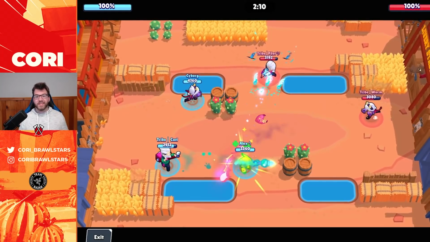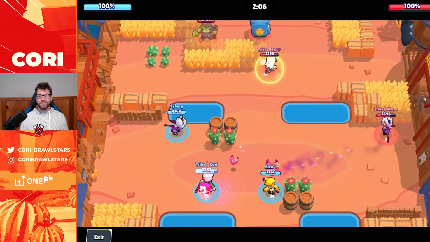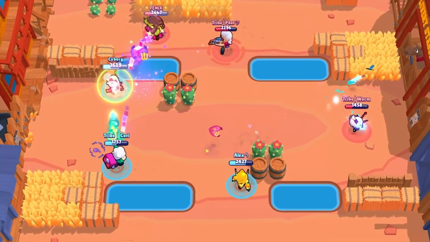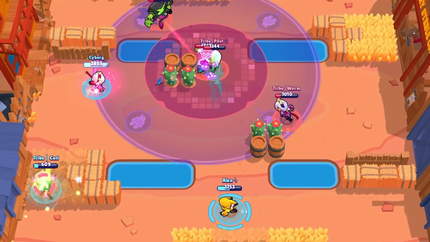Some of the OP picks in the lanes are going to be Colette. Now, Colette is super OP on Heist, especially if you do have that shield star power. When you super the safe, you're going to be basically unkillable. And if you do have a Byron with the Colette, that's going to make you even more unkillable, to be honest. So if you compare those two brawlers together, that's super OP.